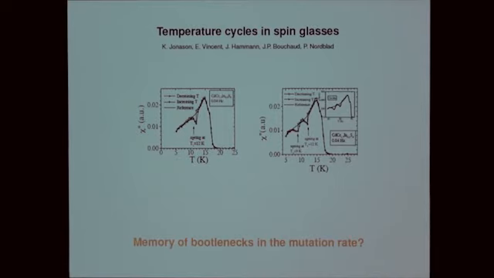Remember that the population size was playing the role of inverse temperature. So let me show you some experiments in spin glasses, so nothing to do with evolution. You cool them, and on your way, this is the AC susceptibility. So think of it as a measure of the fluctuations of the system. It's just a measure of how easily the system responds to a kick in any direction. So you cool it, and then you stop here, and because you stop out of equilibrium, this susceptibility goes down. This is normal, and then you continue to move. It goes up and it goes this way. That's okay. That's not very special.